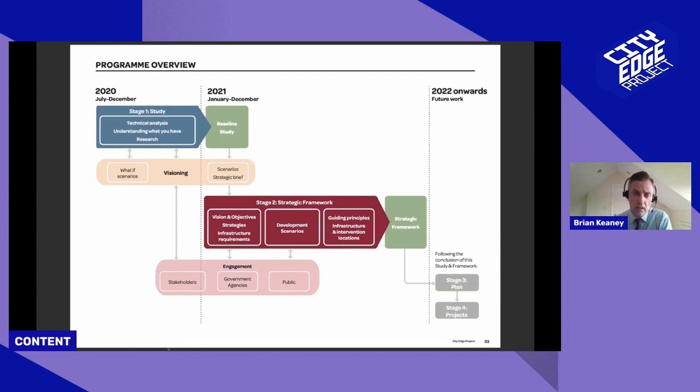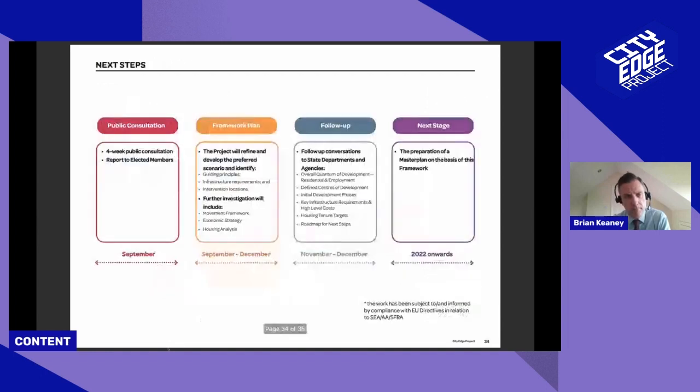I mentioned at the outset that we got funding for this project under the Urban Regeneration Development Fund. So our funding is up until the end of this year. Based upon the work that we've done to date, a decision will have to be taken on whether or not, from a cost benefit analysis, there's consensus around this being the right approach and that we should continue further. So we are working up towards the end of this year to that decision. I've just moved to the next slide.